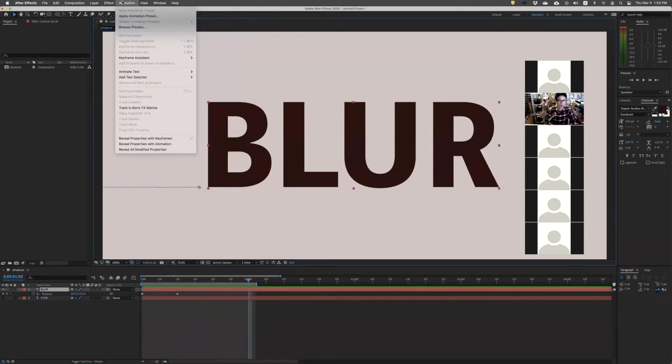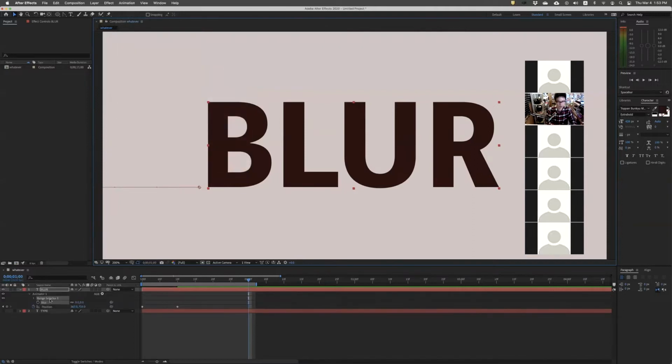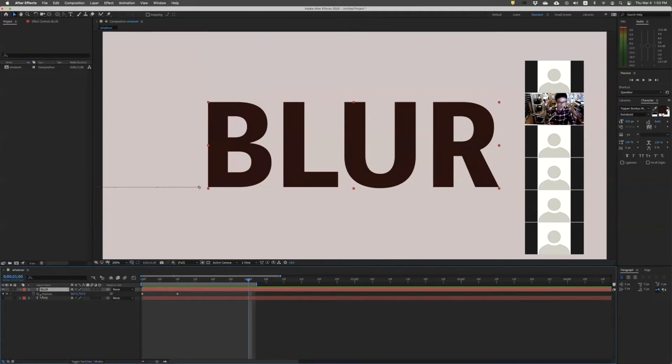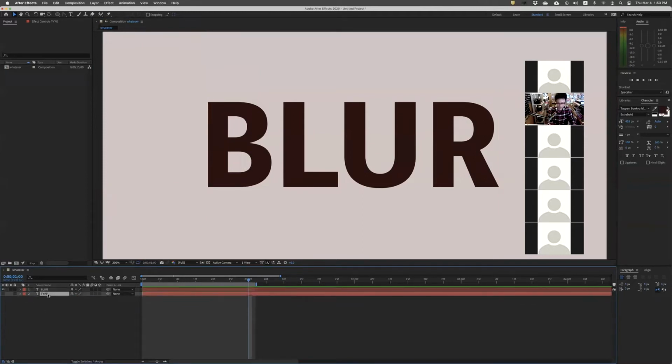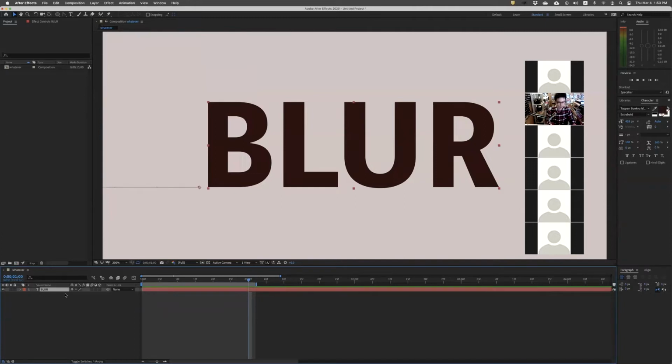First, go to animation, then animate text, and you can find this one, blur. Do you think this is different from this? I think so. It's blur, and then you should see blur under animator. So again, let me delete this one. Let's delete this type too. Okay, we have only one layer here. Unless you hit P, S, or T, or A, you won't see anything under these layers. Okay, so let me hide everything there.